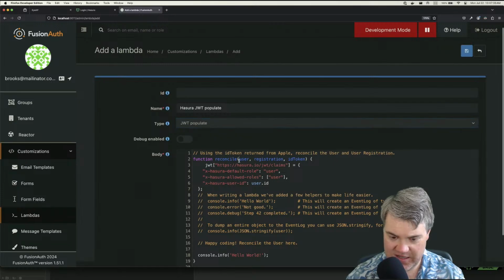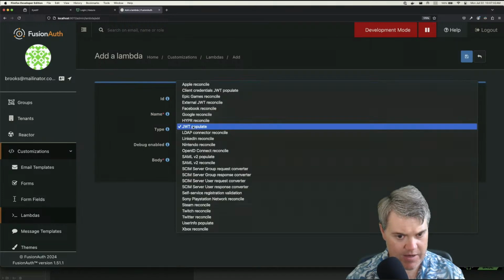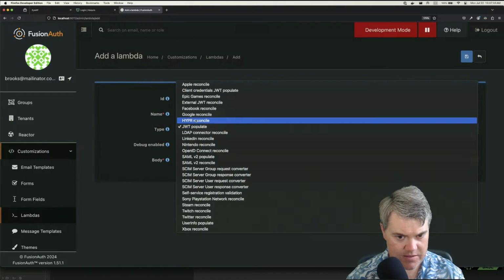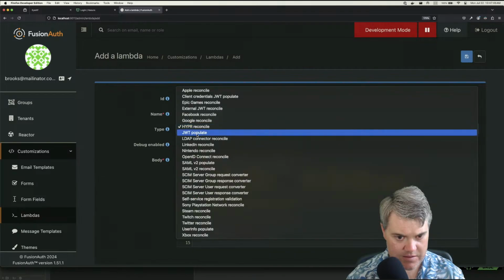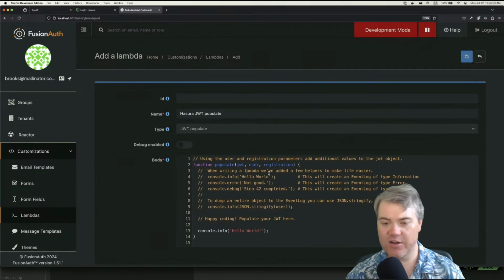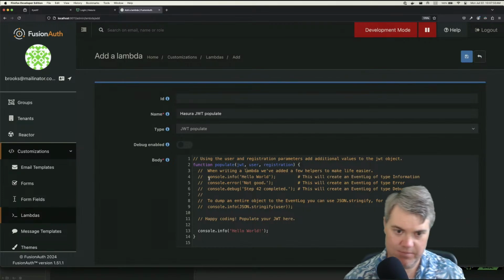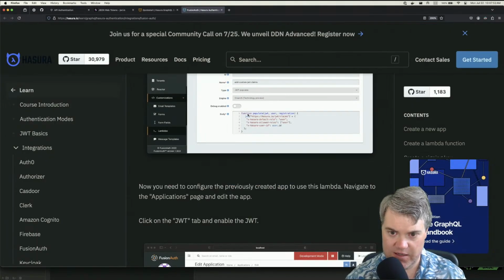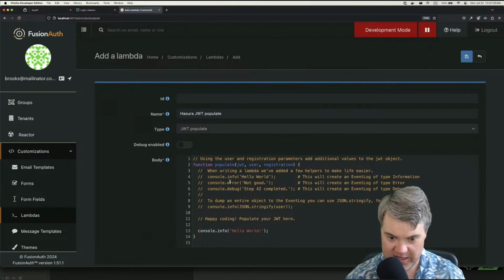That didn't change anything here. I'm now confused about this. There it goes. This is what we want. All right, JWT populate, JWT user registration. Okay, that's great.